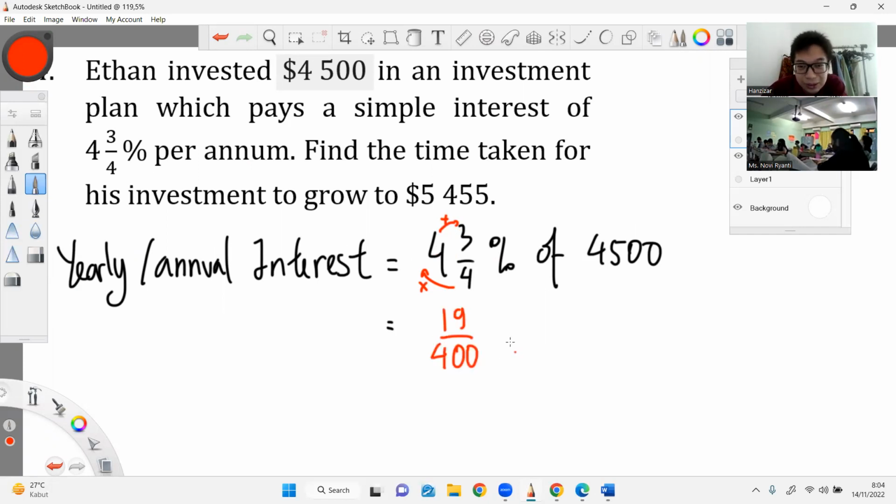There you go. Right? Why 100? Because we put the percentage here. You multiply by 4,500, right? And then you can simply simplify, cross the zero. Okay, not a good question, not a good number here. Okay, so we are using the calculator.